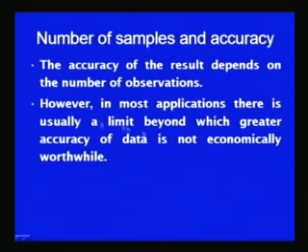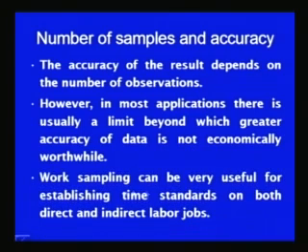So, depending upon the accuracy desired, the number of observations are taken, and after all there is a limit beyond which the greater accuracy may not be of any use from the economics point of view. So, further, work sampling can be useful for establishing the time standard on both direct and indirect labor jobs.